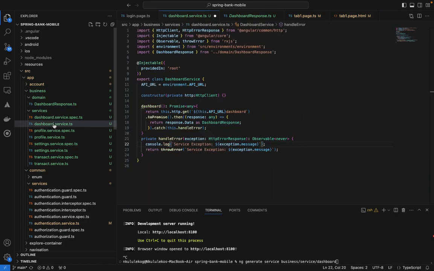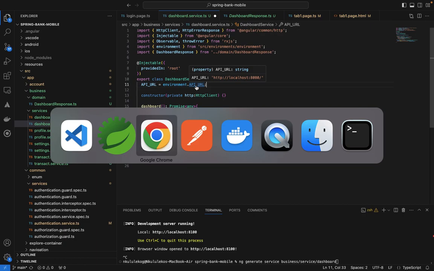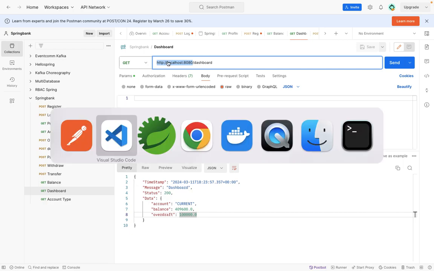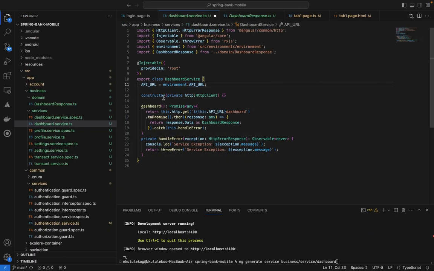So if we take a look at the dashboard service like we have here, let's just see what we have. In the class, we have that particular constant, which is the API URL as it is defined in our environment variables. That's basically the base URL for the backend API, which is that microservice in Spring Boot. Then we have our constructor, and we only have one parameter in the constructor, which is HTTP client, to perform all our HTTP calls and basically interact with our backend.